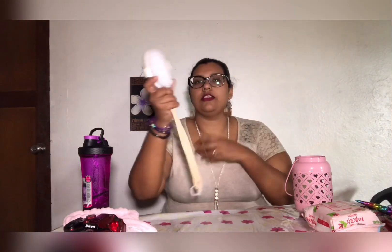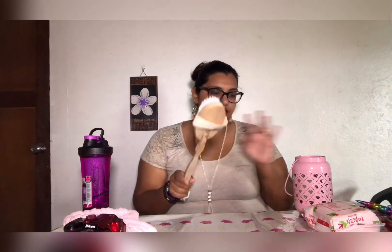I got this cute headband for $4.95 - it's bunny ears. I was looking for one for quite a long time but couldn't find one. Then I got this body scrub because I'm using an acne shower gel and it's very hard for me to reach my back when I shower, so I got this to help. I have not used any of my products ever since I purchased them.